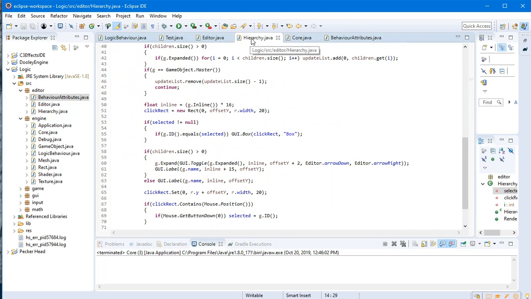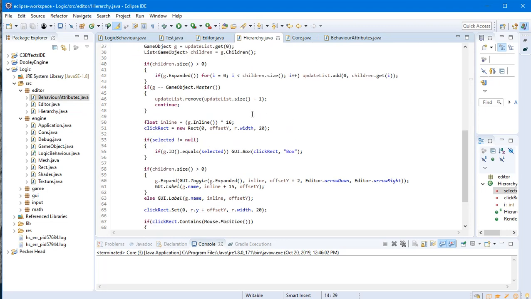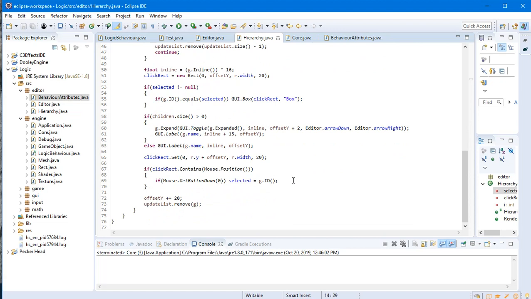And I'm not going to keep it in the hierarchy. I'll go ahead and put it in the editor. That way, the other window, because it's going to be a separate class, we'll be able to access it too from the editor class. So let's see here. Right down here, let's remove this.